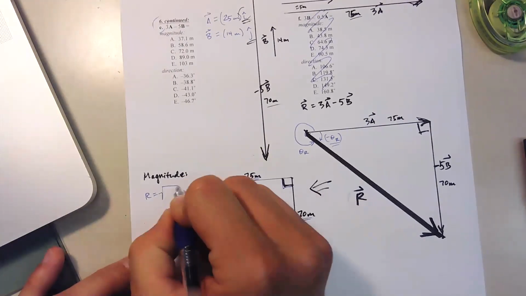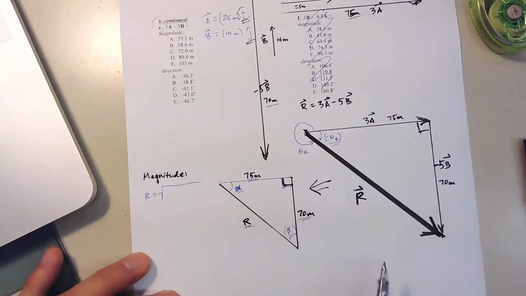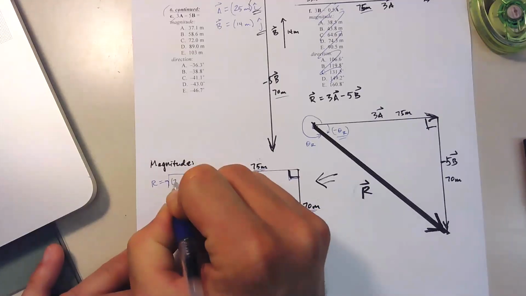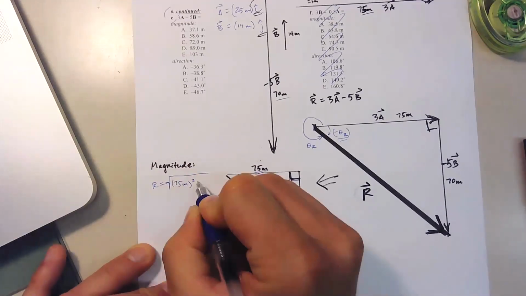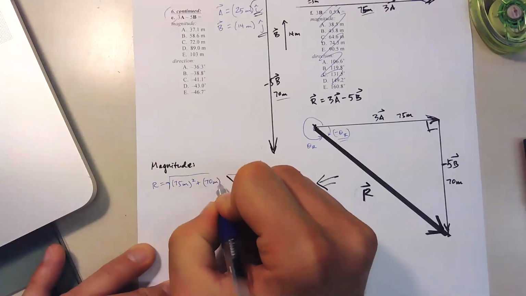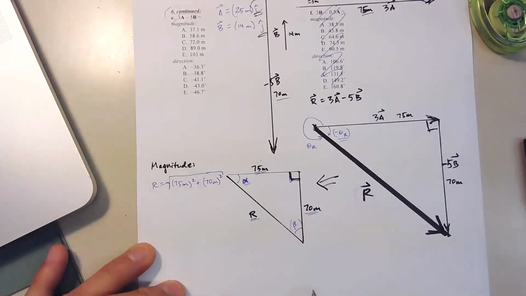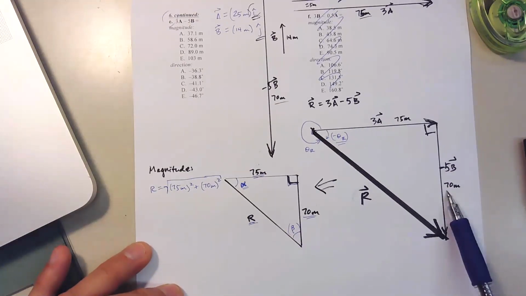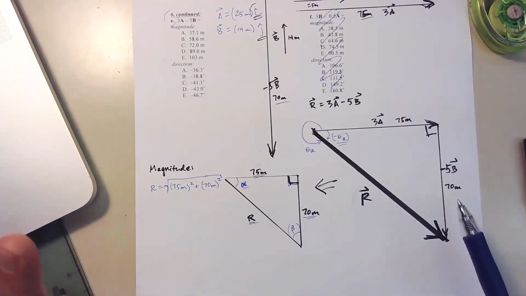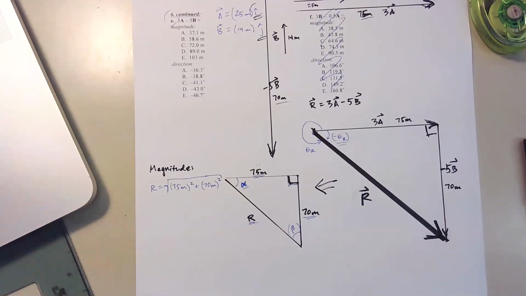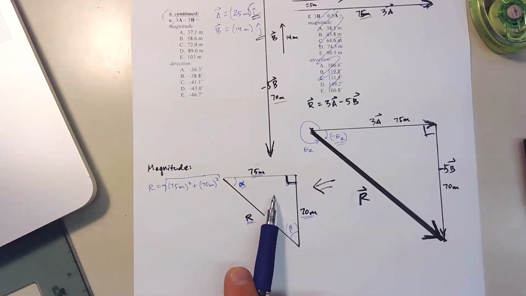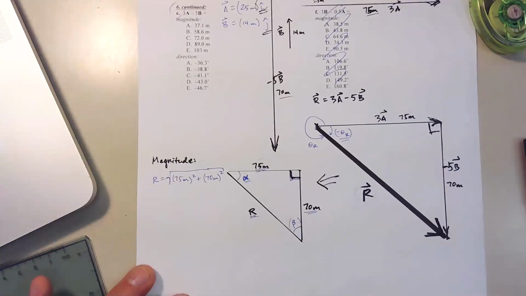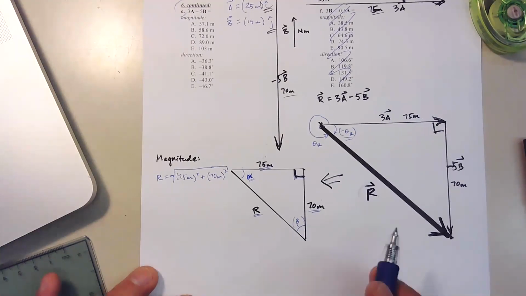So r is going to be equal to, I haven't named these 2 sides with variable names, which I normally do, but that's fine, 75 meters squared plus 70 meters squared. Now notice, technically, when these were vectors, that might have been considered a negative component, but we've abstracted this from vector land and made a pure geometric figure. And in geometry class, all of the sides of any geometric figures have positive lengths. So that's what we're doing.